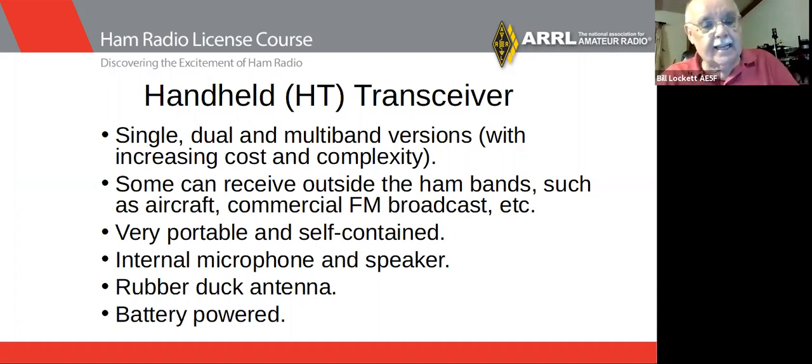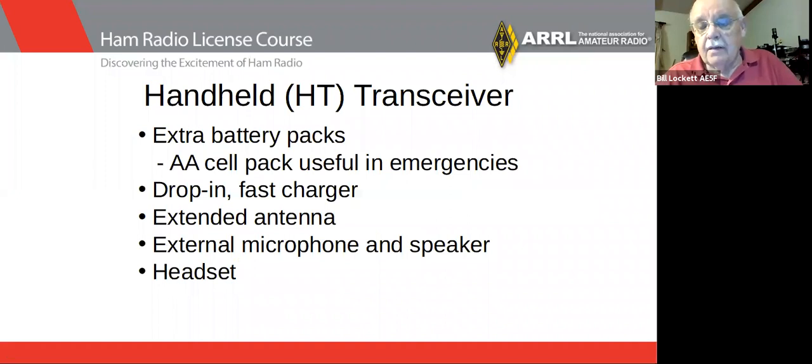They all come with a rubber duck antenna, which you may want to replace, you may not. The situation will vary. And they're all battery powered. All of these, you can get some type of unit where you can power them from your car battery through the cigarette lighter. And usually it entails replacing the battery pack with a battery pack that has a cigarette lighter and a cord and a voltage supply on the inside that makes sure you're not overvolting your radio.